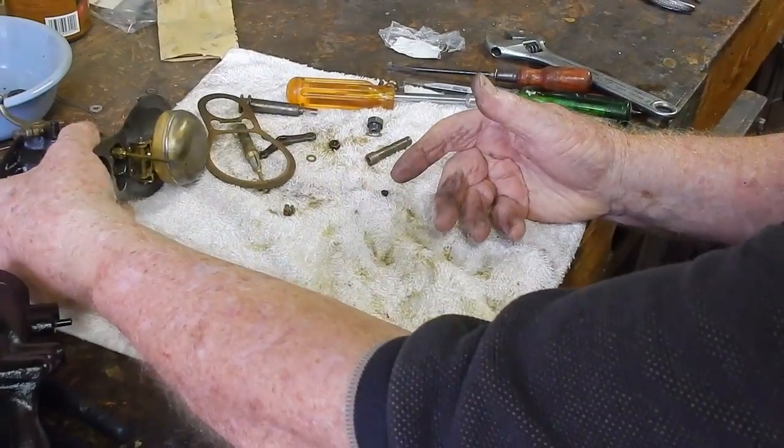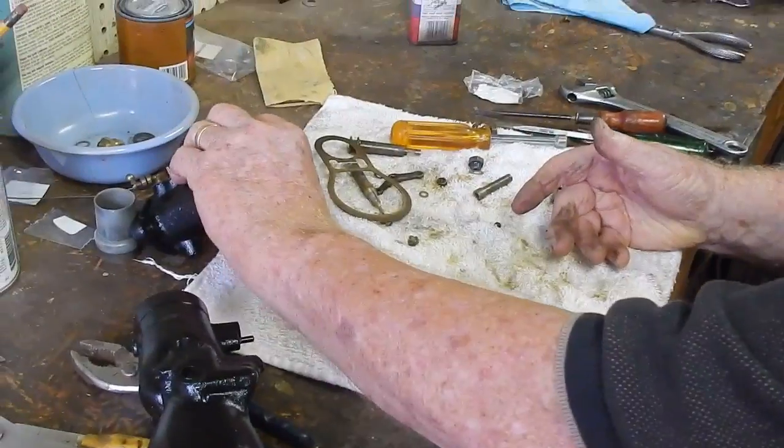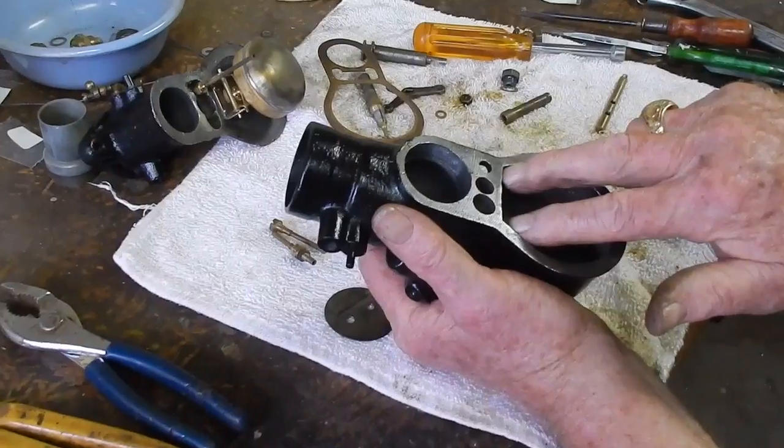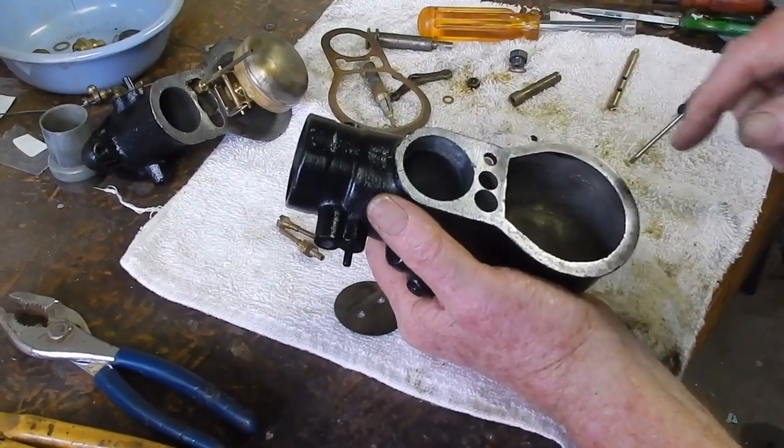So that's as far as we can go on that. And this pin is held in. When you put it on here, the pin is in here, and so it can't move either way, so that's what holds the pin in place. Okay.